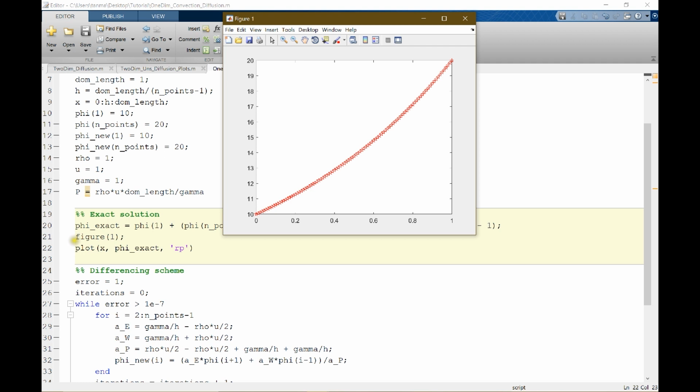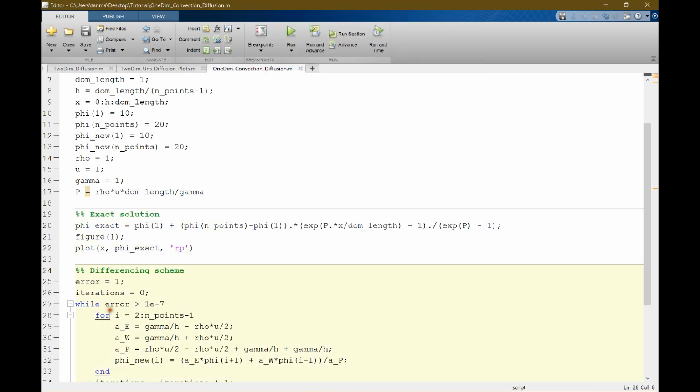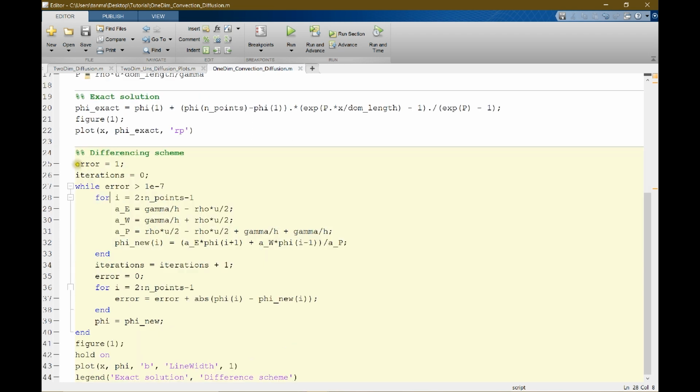So we have plotted the exact solution. Now we want to evaluate the numerical solution. Again, the process more or less remains the same. The first two lines are: the error is initialized as 1, so that we can go into this while loop, and iterations are 0.